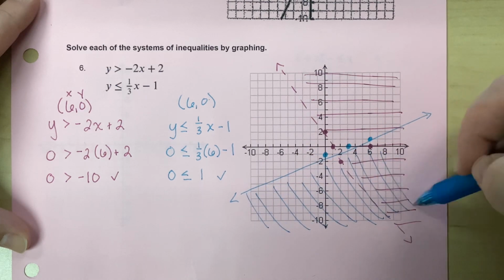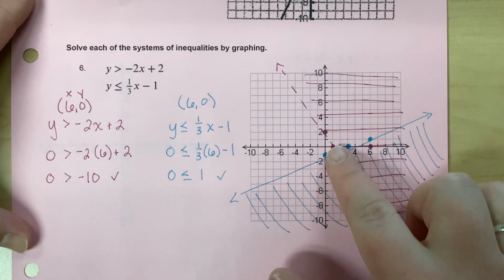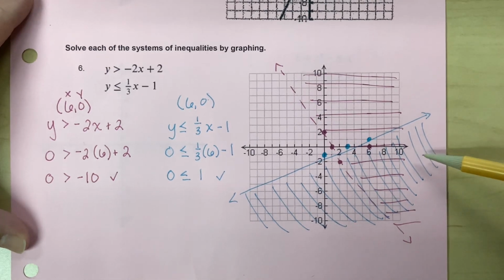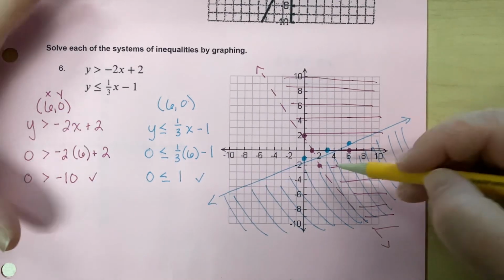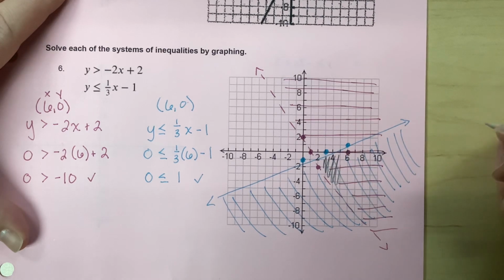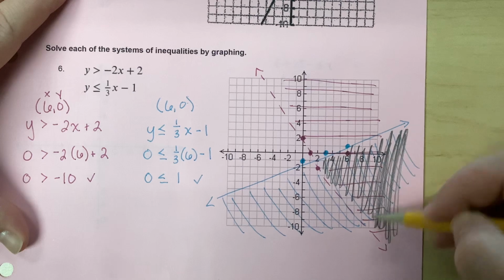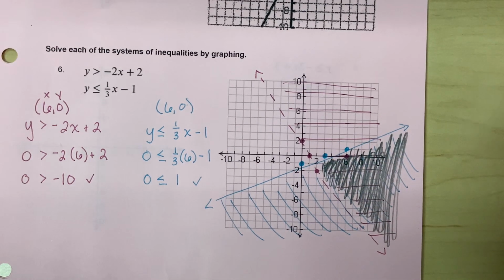Now I want to go all the way across. I want to pretend that my maroon line is not there. So you don't want to just stop where that line is. You want to go all the way across. And the reason for that is so that you can see where the shading intersects, which if you look, this section over here is the section that has both blue and maroon. So I'm going to take a pencil and shade that in nice and dark so that I know that that is my solution region. And also, when I go to read your work, I'll know for sure that you know where the solution region is. Okay, so that's it for that one.